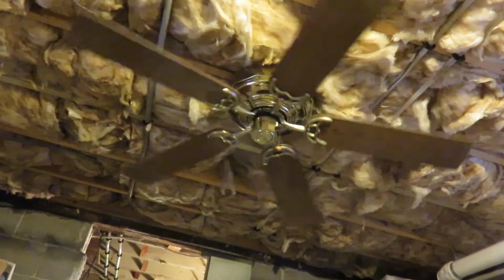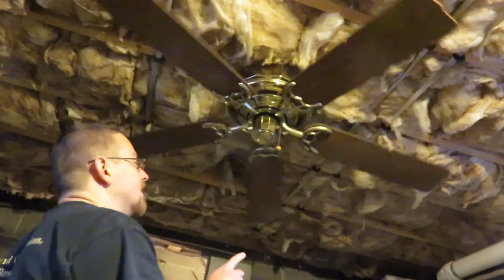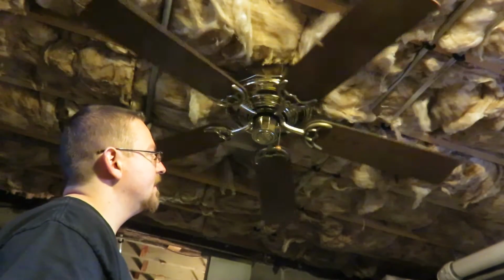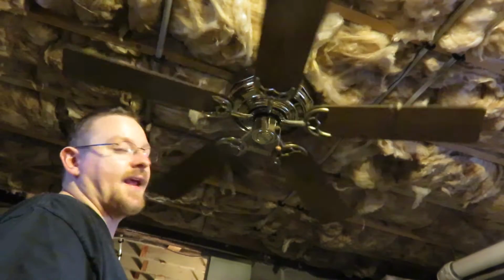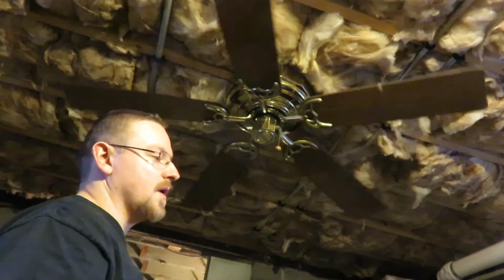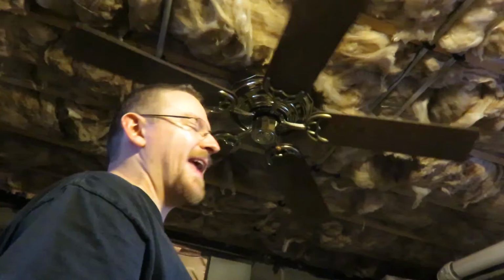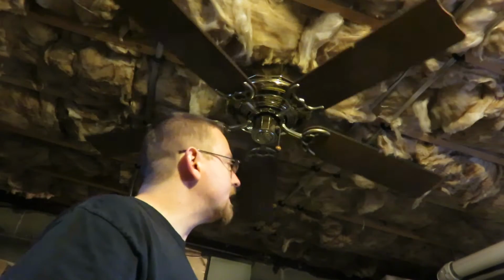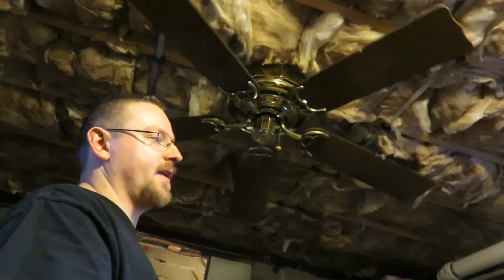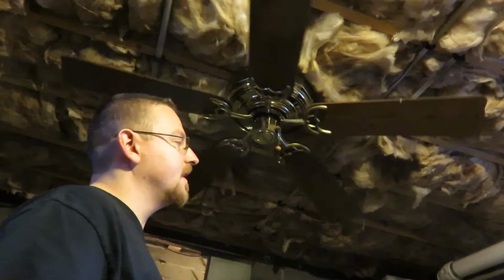Actually, I stand corrected. I said Home Depot used to sell these, but back in the late 80s, early 90s when I used to see these on the display rack, there was no Home Depot in this part of the country. There was a store called HQ, or Home Quarters, and instead of the orange and white of Home Depot, green and white was their color scheme, for the uniforms and everything.